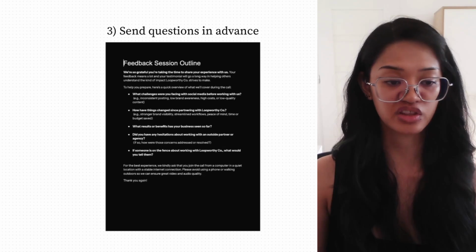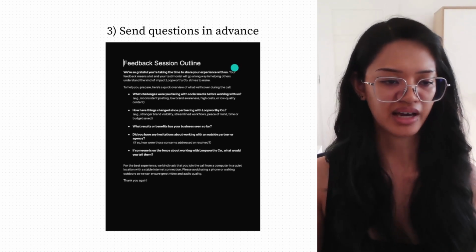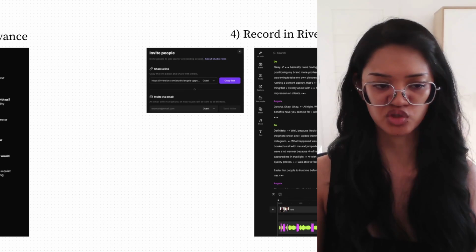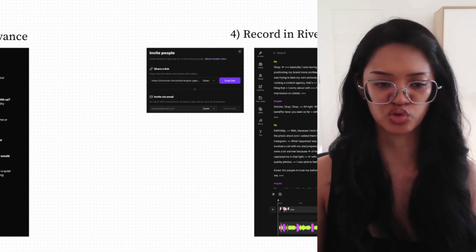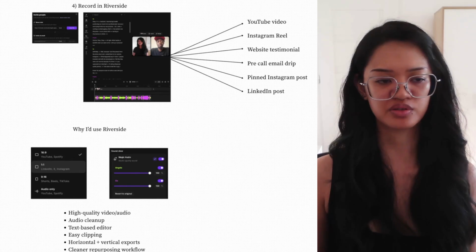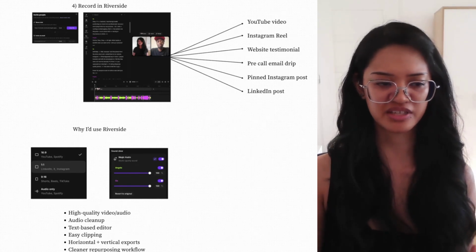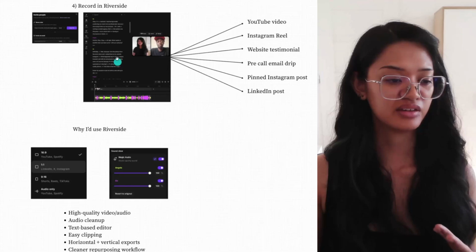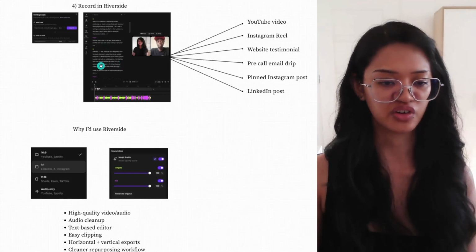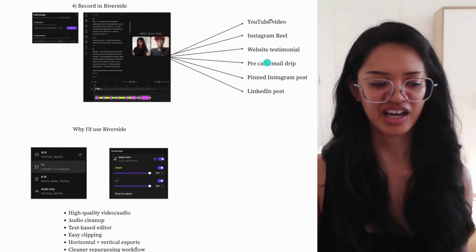You can change the questions to something that would fit your service. Last, I just send a link for them to schedule the call and then a link for them to join. The reason I like using Riverside for testimonial interviews is because the text-based video editor inside just makes it faster to edit afterwards. You can change the aspect ratio for any of your repurposing needs, and the audio cleanup actually works. Try this out with your next client win.